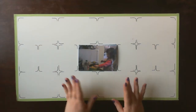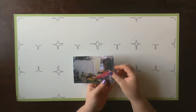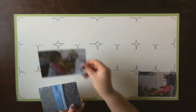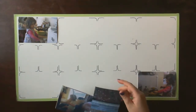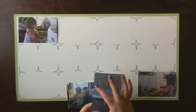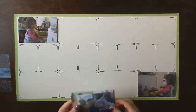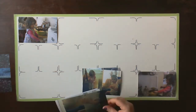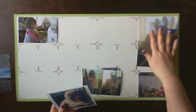Here we are, this is week 5 of 2015 and I've got my photos printed out, so I'll look to see where I want to put them. Put this one here and then I think I'll just place that one. These are both from the same picture. I'll do this one. This one is a 3x4 size, but it's actually been printed out 4x6. I'll see what I can do with that. This is some 3x4s. So just put those there for a sec.